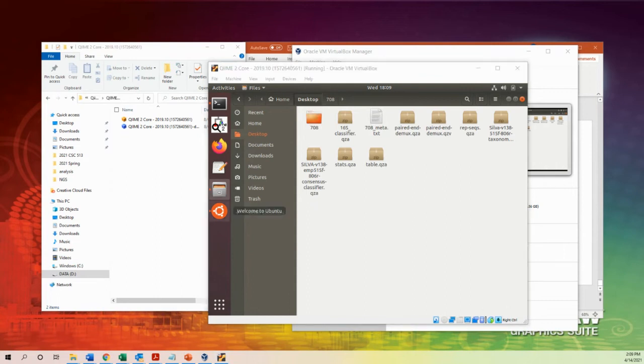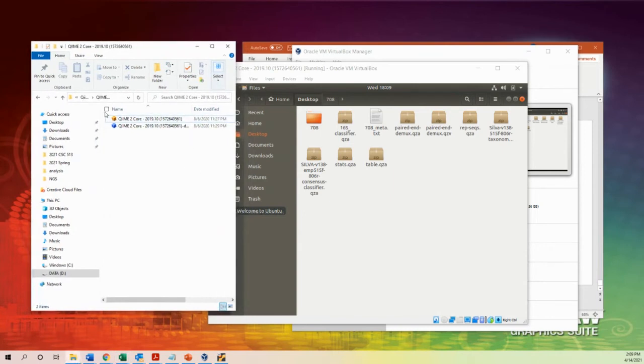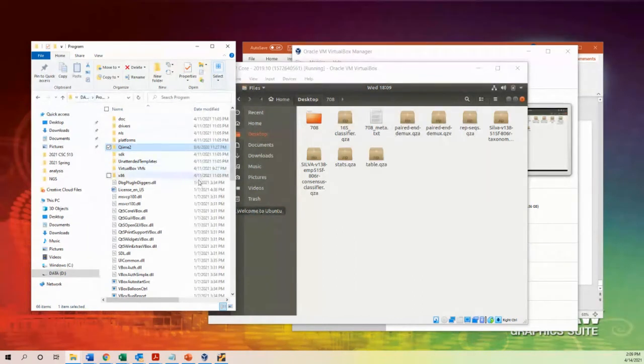When I tried dragging into the 708 meta file, it didn't work for some reason. It doesn't work? No, it won't drag into it. It gives me that X. Let me show you. Normally, when I drag any file to the destination, you should see plus copy. If you see plus copy, you can release your mouse and drop it.